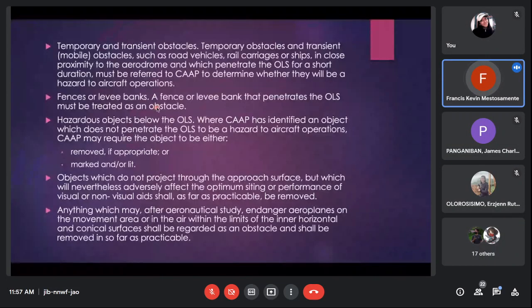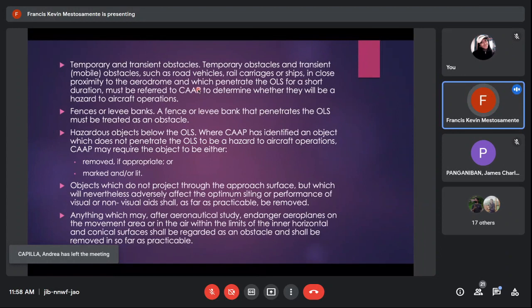We got several guidelines here. Temporary obstacle should also be referred to CAAP, especially yung most of the airport natin in the city, malapit din siya sa proximity ng mga port natin. So yung mga larger ship that could become an obstacle, papasok sa OLS should also be notified sa CAAP.